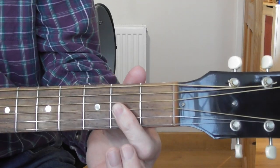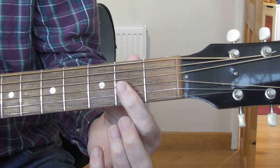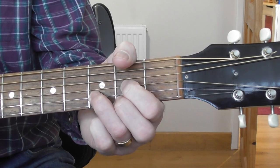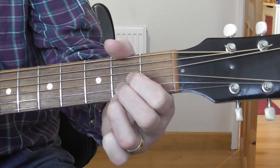this chord, which is D major 7th. Now, if you're not sure how to do this, and do excuse me, I'm going to assume that you're a beginner with this lesson, so I'm going to show you all the chord shapes. If you know all these chords, you can skip this bit, but this is how we do D major 7th. What is D major 7th? Well, it's a D major chord, but instead of having this D here, we have a C sharp.